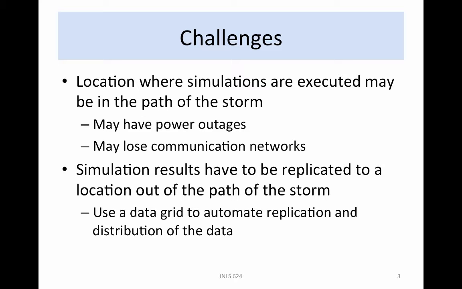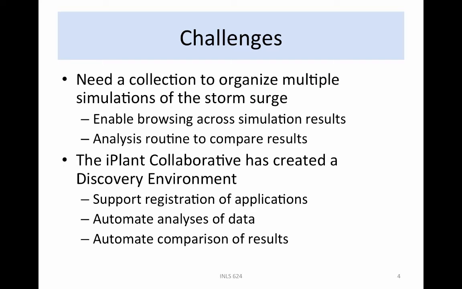A data grid provides the mechanisms to automate the replication process. The simulation codes are being continually updated by a large development community. This includes both ADCIRC and atmospheric prediction models. Since multiple models are run and compared for each hurricane, a significant amount of data management is needed to associate each result with the corresponding analysis.